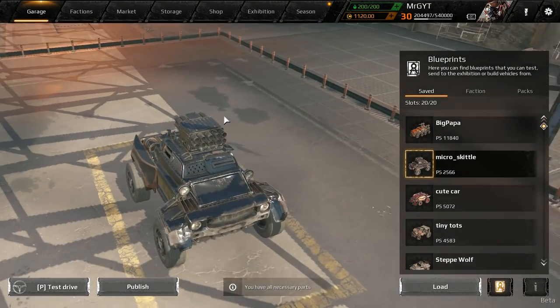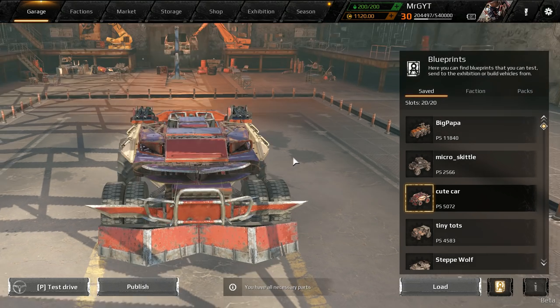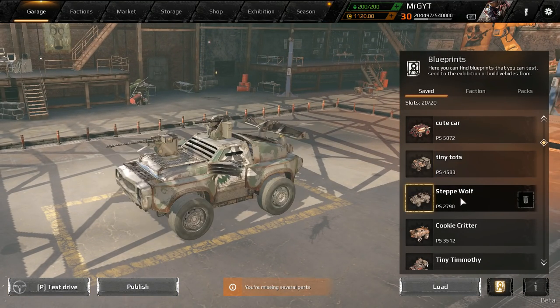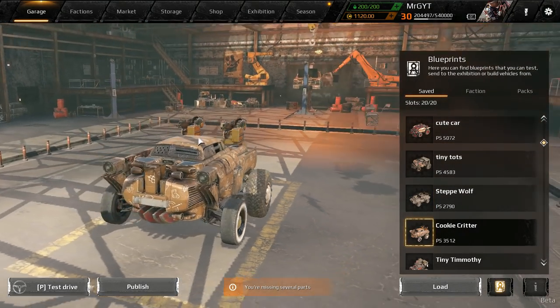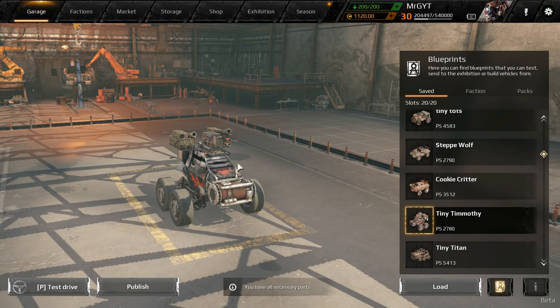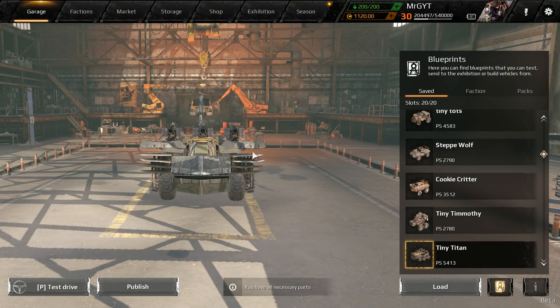So that left us with Micro Skittle by Incognito, Cute Car by Wormy. We've got Tiny Tots submitted by Spiggy. Oh, very nice, very American Thunderbolt. We got Steppe Wolf here by Techhunter. We got Cookie Critter, submitted by Sparklez the Burninator. We've got Tiny Timothy, Tiny Tim, submitted by RPG DARKMOON. Tiny Titan, this one by Razorhelm.